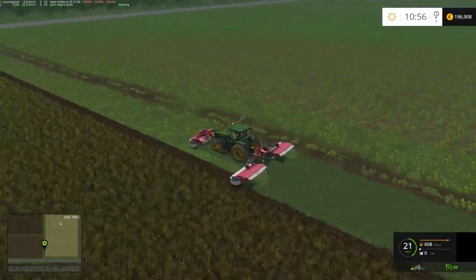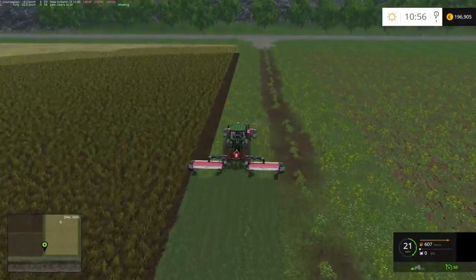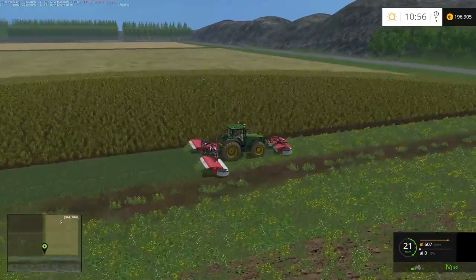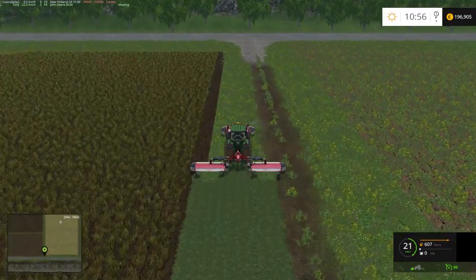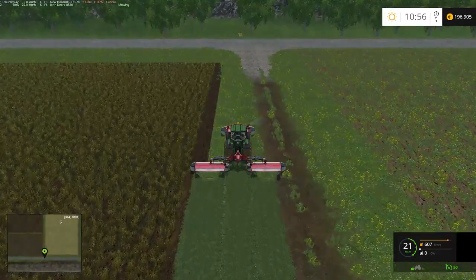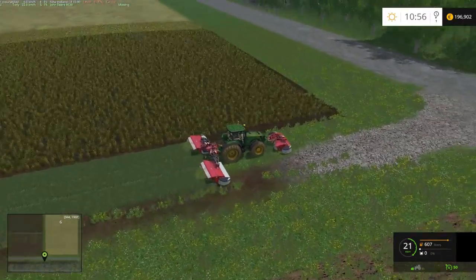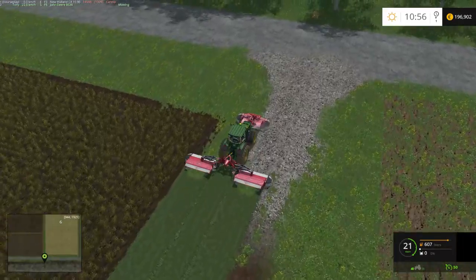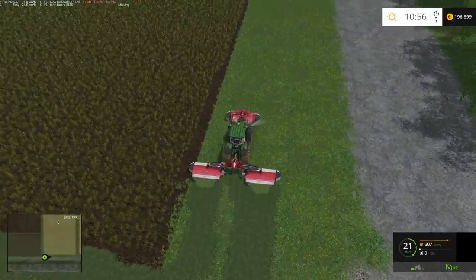But there's a fair bit here, like you can see all the grass on the edge of that field there as well. But I'll come back and grab that in a minute. I'll just keep going around this field 6 and around, so I'll get the windrow back out and progress through that. I'm going to leave it there, I think. So I'll just finish this off. Oh, I can actually come back and get 2 sides of this one.